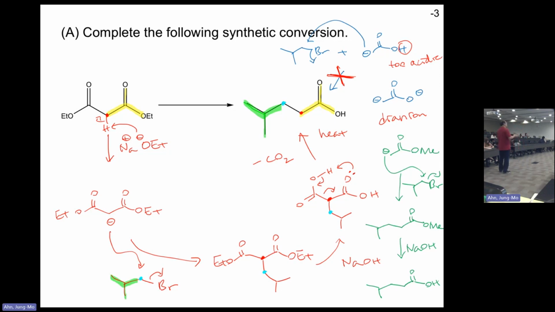Compared to that, if you're using a malonate, you use a very conventional base, sodium methoxide. Some of you may wonder where the sodium methoxide could come from. There is ethanol, it's a solvent, you just have to drop a sodium metal into it. It's very, very easy to prepare. And then you can use a large quantity. It's less basic compared to LDA, easy to handle, and much cheaper.